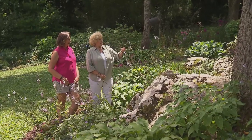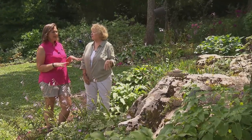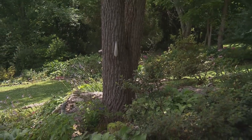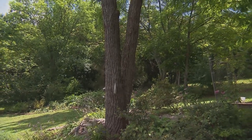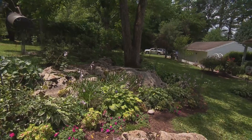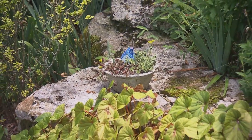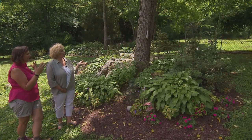I love rock. Well, now, you've had some issues with trees here, too. So what did you do? Well, actually, when we first moved here, we had a lot of hackberry trees, and we had those removed after many, many years. We have walnut trees, but I'm not about to take those out. They're beautiful, so we work with what we have. We have rocks, we have trees, but everything I plant, we try to accentuate nature. I'm just looking at the feet of this rock, how it just curves around and makes curved beds, and little areas to plant. Yeah, it's just amazing. I use irises in the back, so some of the foliage can kind of be hidden when they're not in bloom.